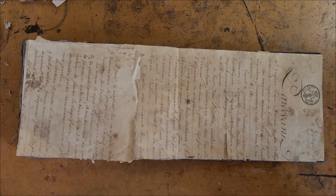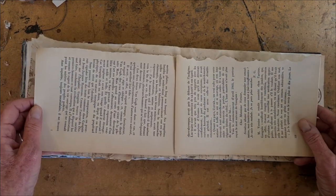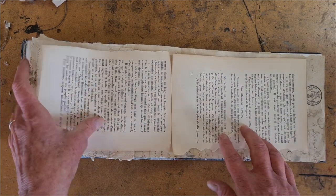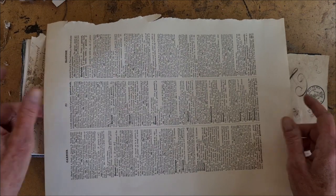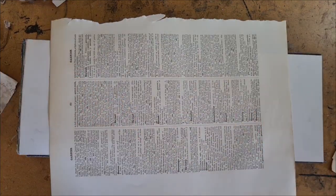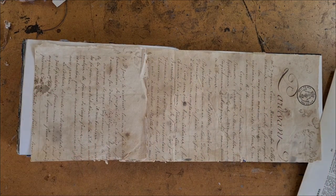Now, if you do not have handwritten paper, no worries. You can use plain old text as a strong background. You can go to the thrift store, the charity shop, or a yard sale and just get a small text. If you want to age it, you can T-dye it and distress it a little bit. Old dictionary pages work really well, and you can size those to your sketchbook. Sheet music also works really well. And I have printable versions of handwritten French papers from the 1800s on my website — they're high res and they're free. There's a link to those in the text box underneath this video.